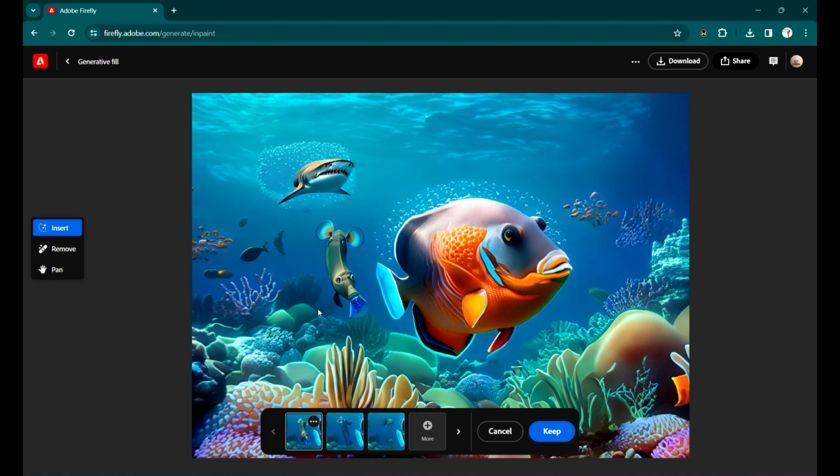Okay, so we have some options here. This one looks really weird, I don't know what it generated. It looks like a fish actually. Okay, let's look at this one. Now this looks like a diver. Yeah, this looks like a diver. We can rate this if we want, and I think we should just go ahead and generate more. So just hit more.